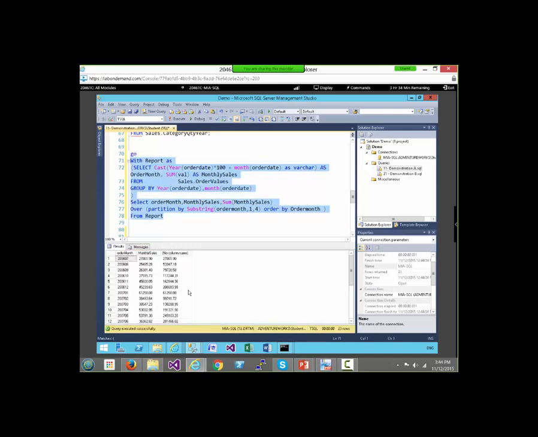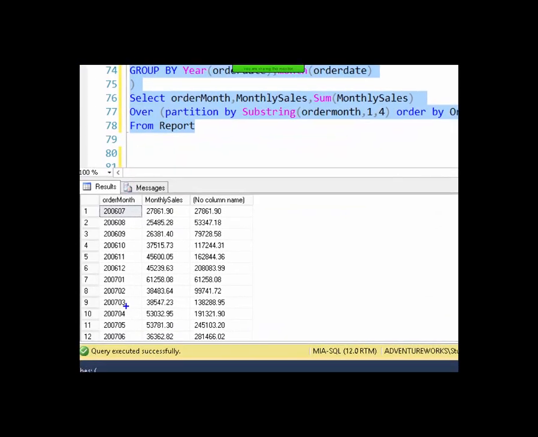Now what you should see is that it's now partitioned based on the first four characters. So 2006, it's doing the running total. 2007, it's doing the running total.